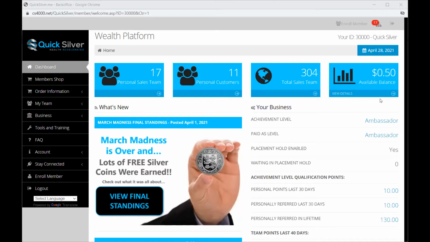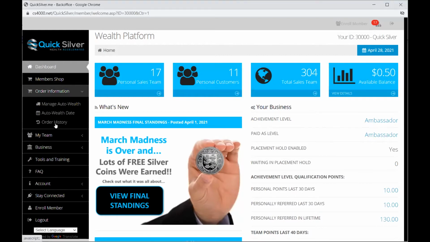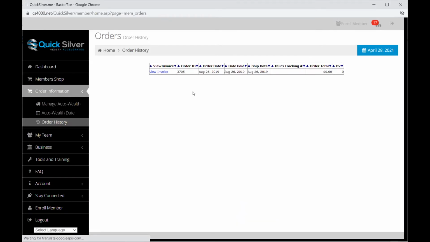So if you have orders right here, order information, you can see order history, and you can change your auto wealth date and manage your auto wealth through this. Now, order history, let me click on this, see if there's anything in here, because like I said, it is a demo account. All right, yes, we do have something in here.